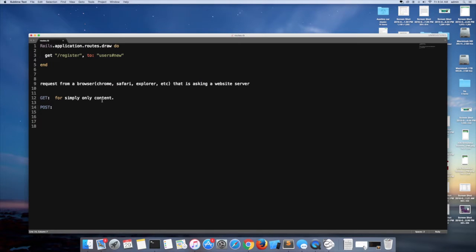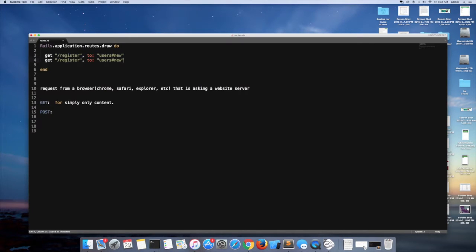Now for POST requests, it should look something like this, except the beginning would not be GET, it'd be POST, because we're describing what type of format this request from someone's computer is in, and that's a POST. So a POST request is not just asking for content of a web page. What this type of request is doing is you're actually sending a request with your own information that is important. Say you're on the Facebook login page and you put in your login name and your password and you're sending it into Facebook and saying, hey, here's my information, now get that information, process it, and then based on that information bring me to a web page or return me content that is specific to that login that I put in.